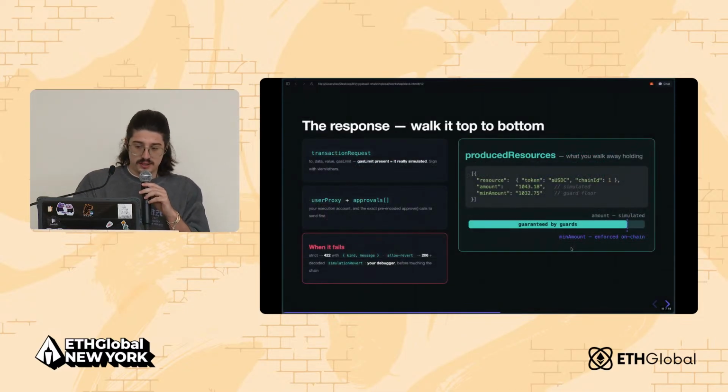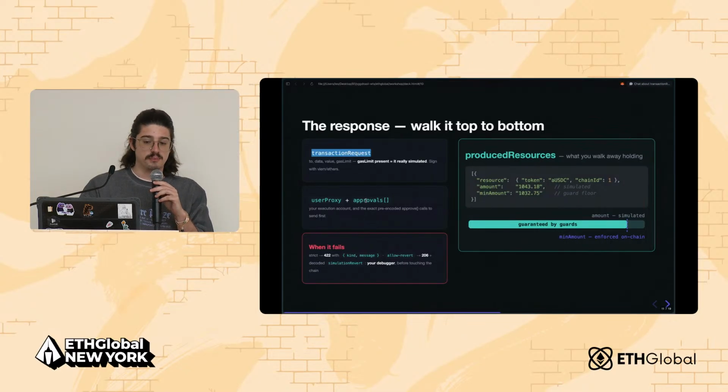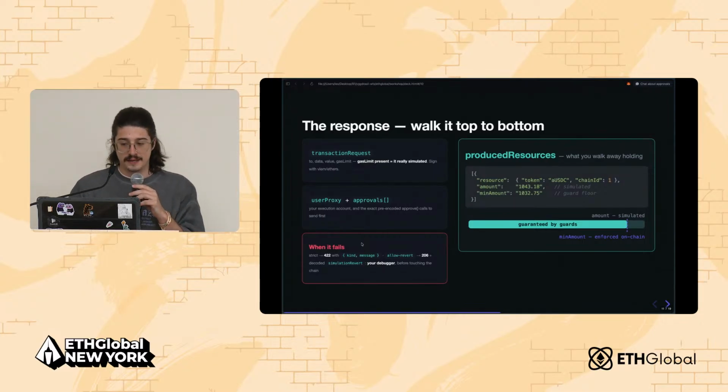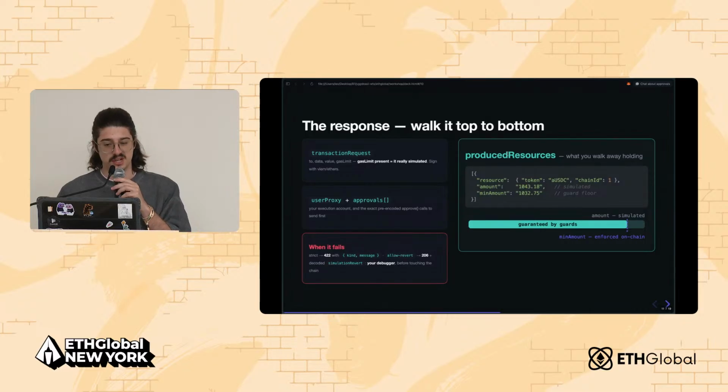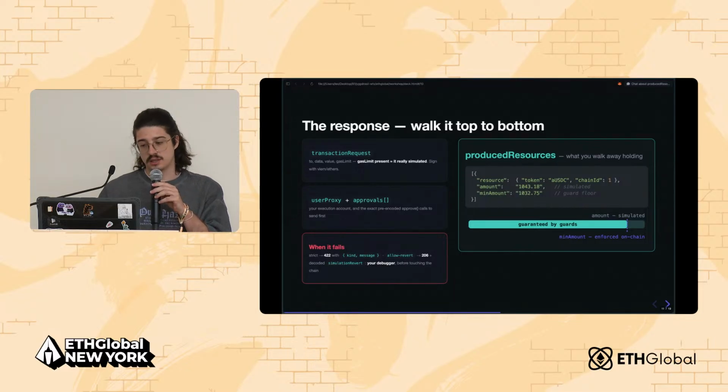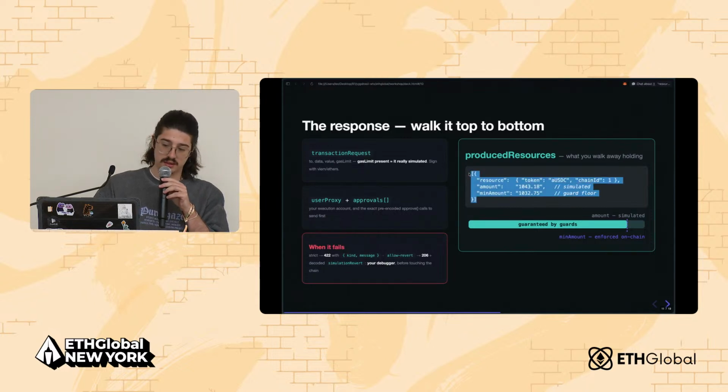The response you're going to get once you send your flow for compilation contains a bunch of fields. Of course, you get a transaction back. You are responsible for sending this on-chain yourself. You also get a list of approvals that are required to execute a transaction. This is a best effort kind of situation. We try to figure out what you might need. And then one of the most interesting outputs is the resources that get produced out of this. Essentially, since this is pretty much Turing complete, you can do kind of whatever. We try to figure out what are the dangling resources at the end of a flow, and they are exposed in the response. Something like this, essentially.